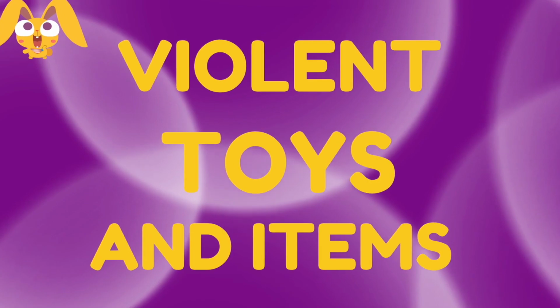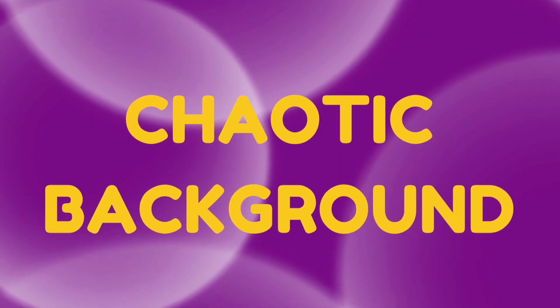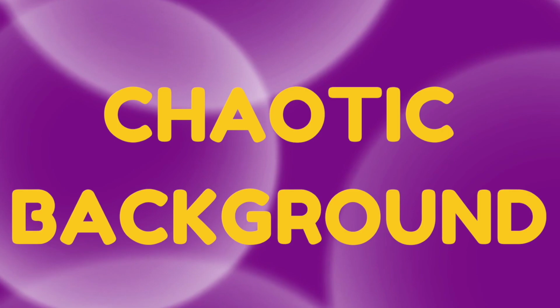Number 6, inappropriate toys. Toys with a violent nature, such as a gun or a knife. This can be distracting or scary for other students. We want to be sure and always turn off the camera for any instances of these types of inappropriate toys or items. Number 7, chaos in the background. Parents are walking around, mom's cooking dinner, babies are running through. This can be really distracting for the other students in the class. So if things are going on behind the student, be sure and turn their camera off for the benefit of the rest of the class.